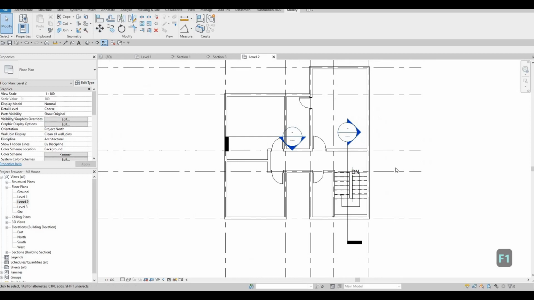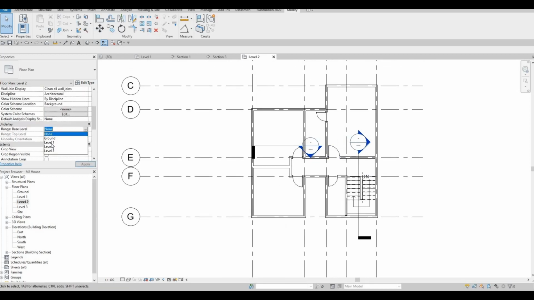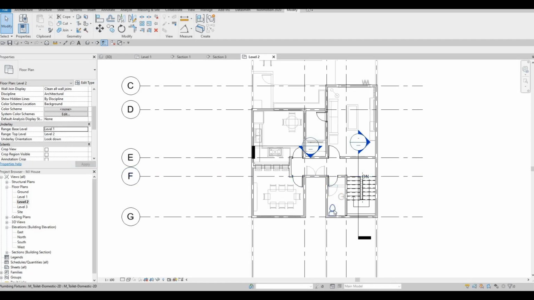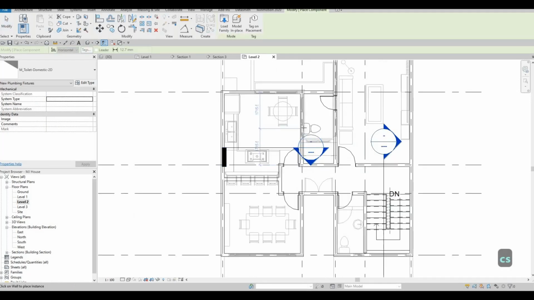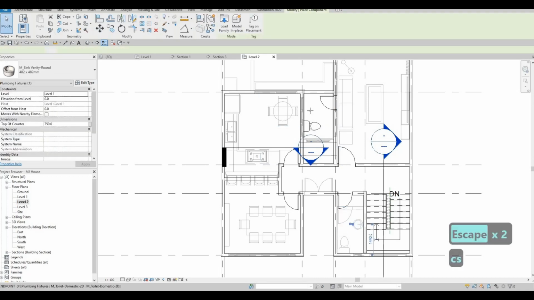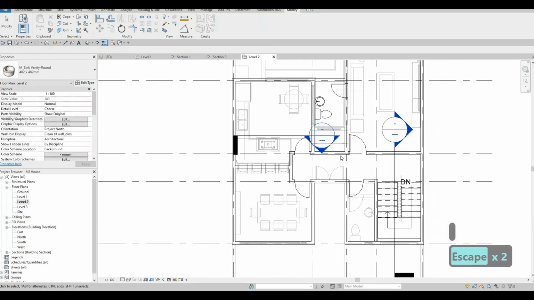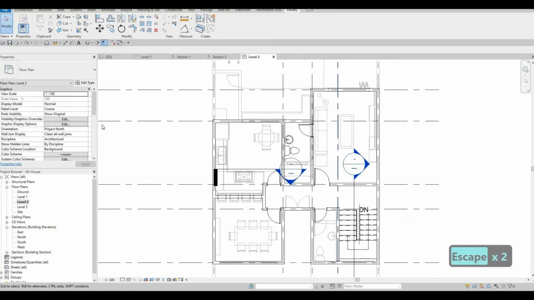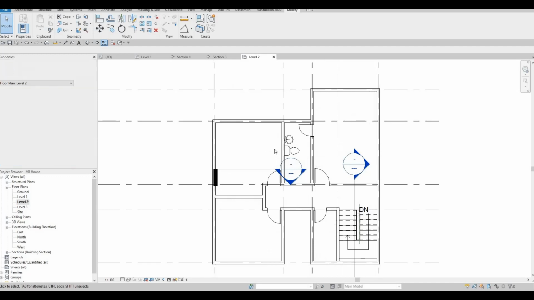So what I'm gonna do is I'm gonna turn the underlay on again. I'm gonna put it to level 1 because I just want to grab all of this. So CS on this, I'm gonna grab it, I'm gonna place it right here so that it's easy for me to just add. I think that's the only thing that I need to add from there, and then I'm going to put this one to none again.